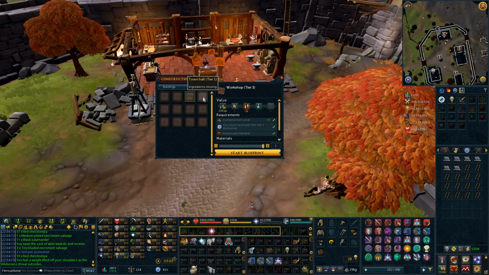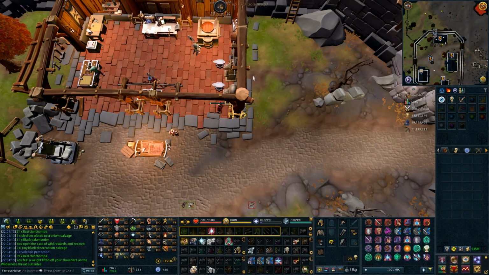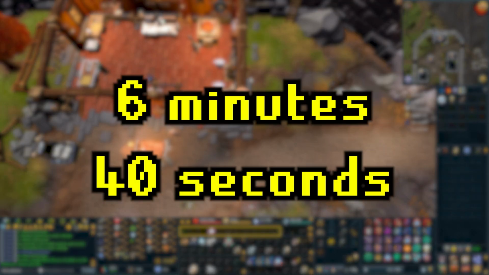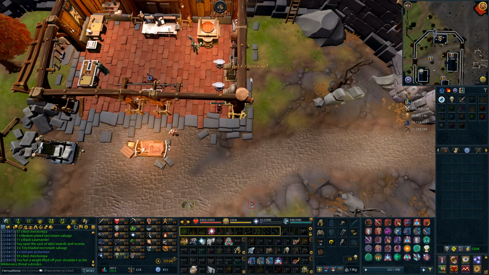I also tested the Tier 3 workshop since that only requires level 80 construction to build. It took me 6 minutes and 40 seconds to get roughly 34,000 XP, not including the time spent making the frames or the XP gained from making the frames, even though it's not really that much.